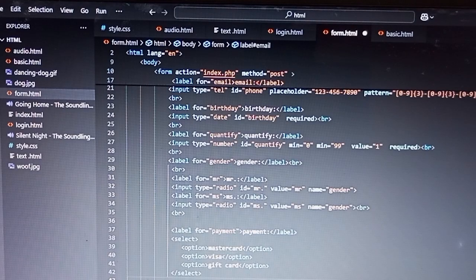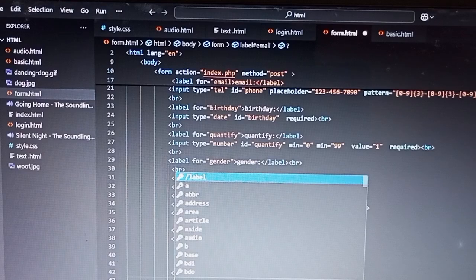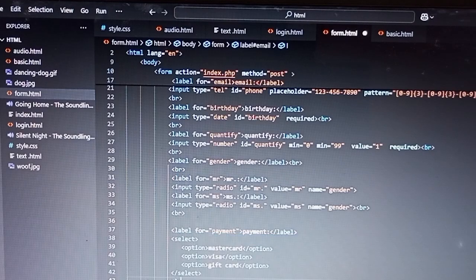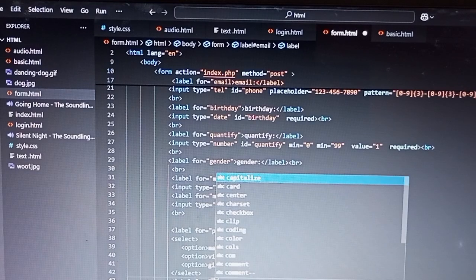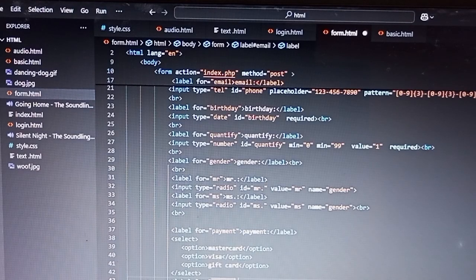And finally let me go with input type like a comment. Finally let me take as input, let me take a comment first. Let me take it as label, label for, use label for what, for comment. Let it be comment. Now write here as comment. Now choose here break again.